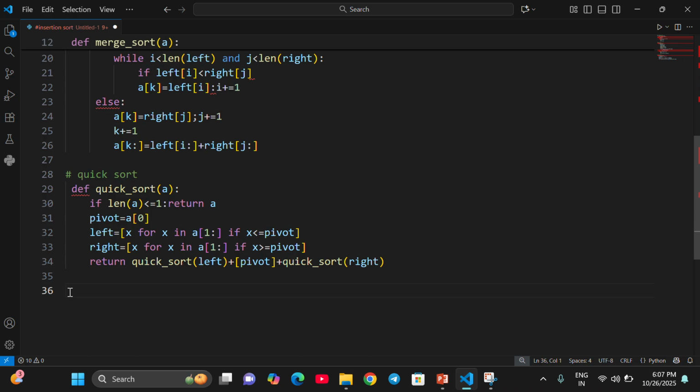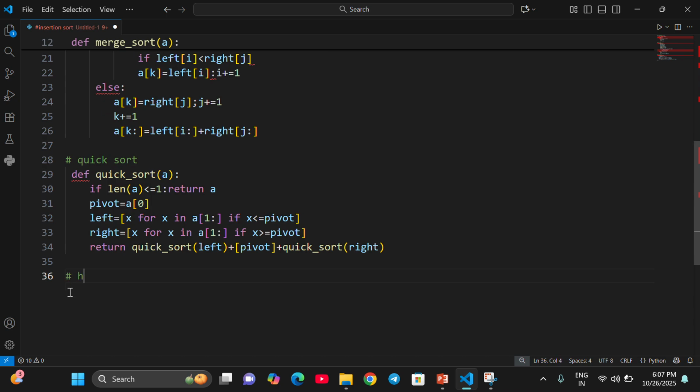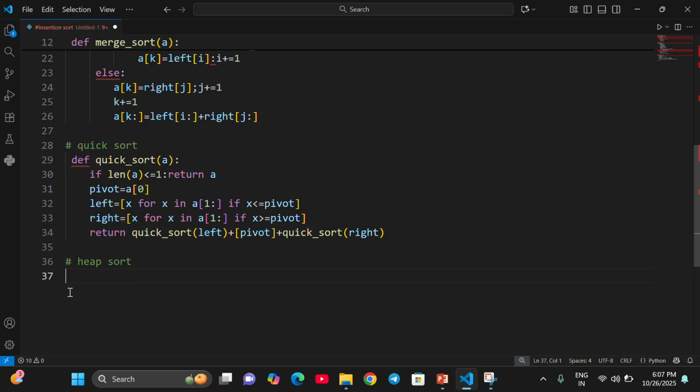Same as that, we perform heap sort. Heap sort basically converts the array into a heap data structure, which allows us to efficiently access the smallest or largest element, like a min heap or max heap. First we define the heap sort function.